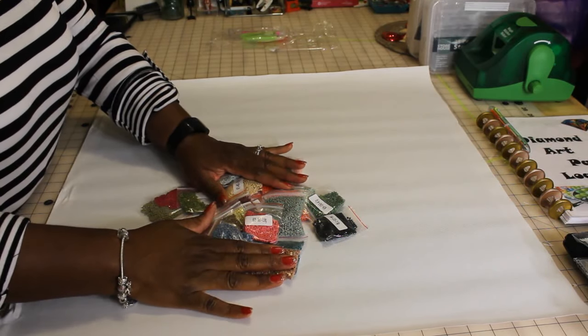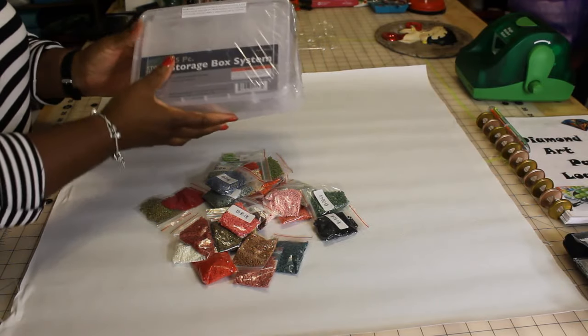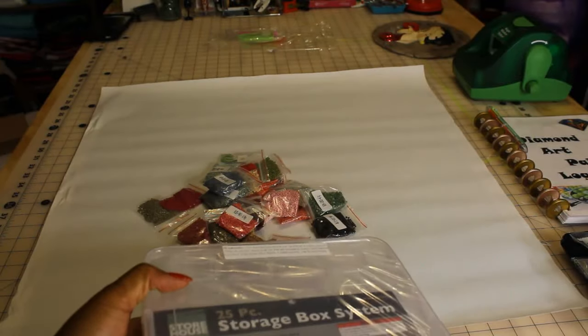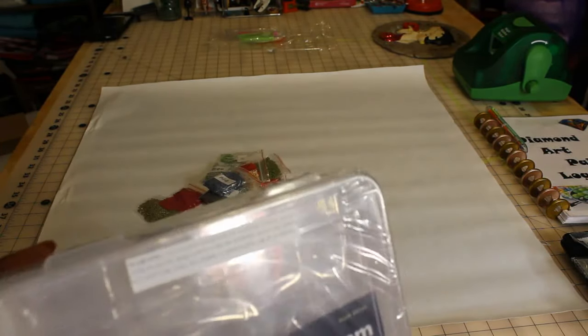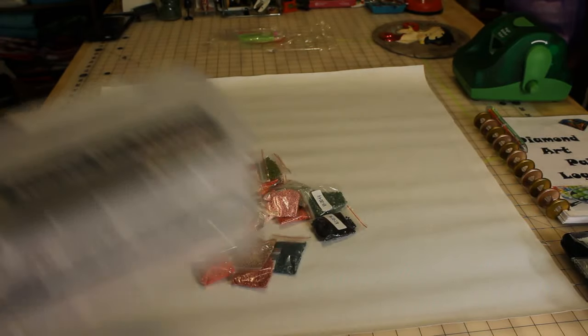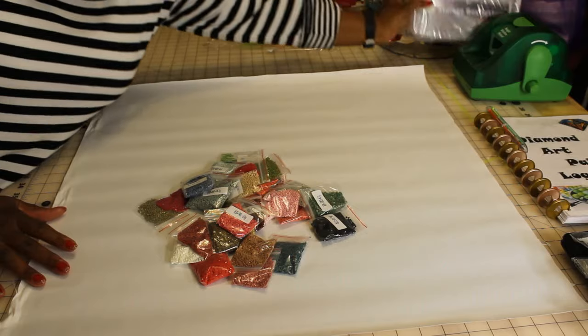So this is good. I will be using the storage box system from Harbor Freight. This painting will now take priority over all of my other ones. And I will, in all likelihood, leave them in these storage containers. Because that's my plan, is to store all of my leftover diamonds in actual containers. Because, again, I don't like rummaging through Ziploc bags. So, there you go.